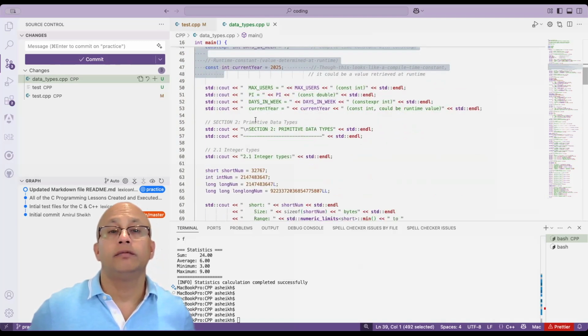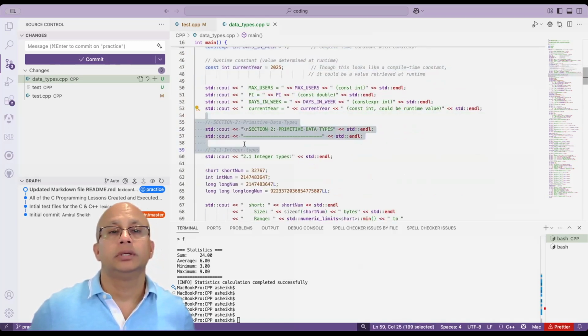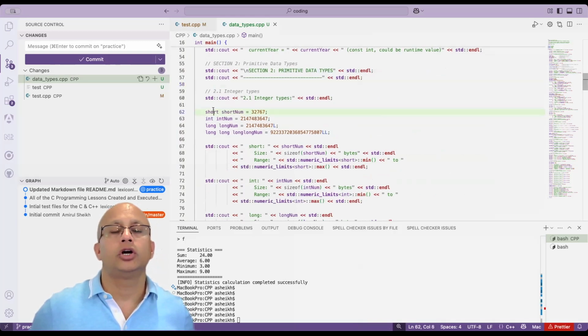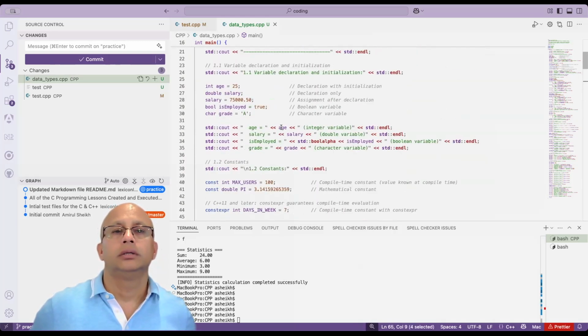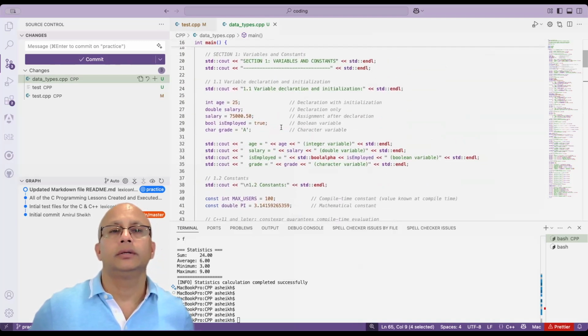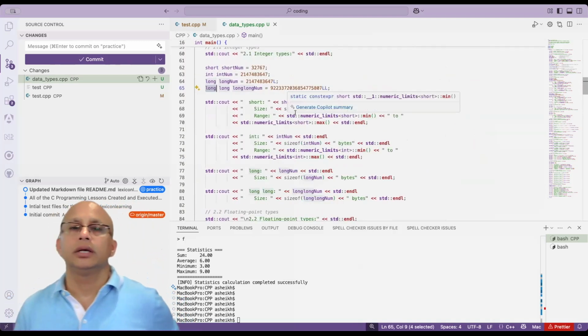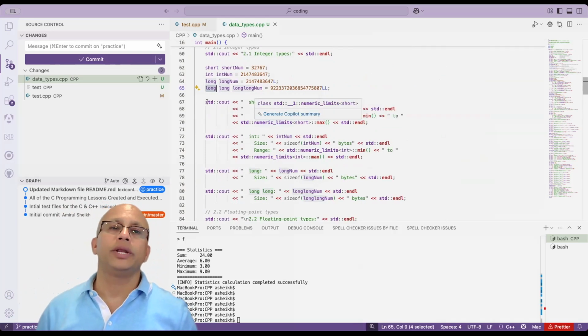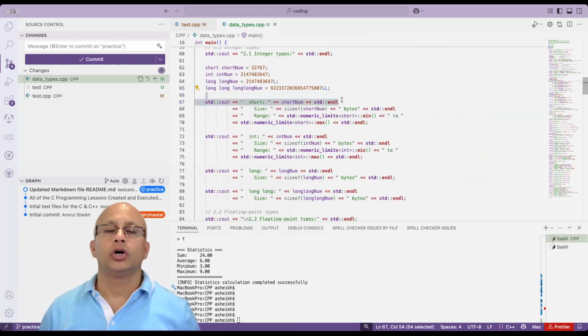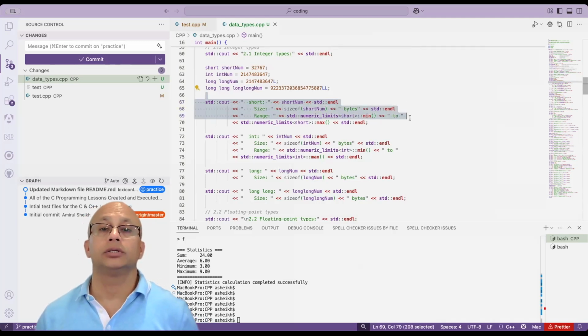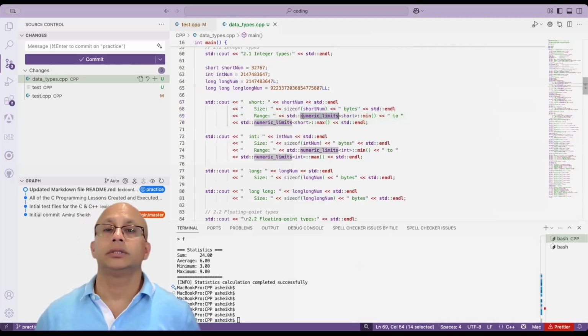And we have primitive data types. Primitive data types are short, int, long, and long long. It is printing the data type, the value, the size, and the range, the numeric limits.